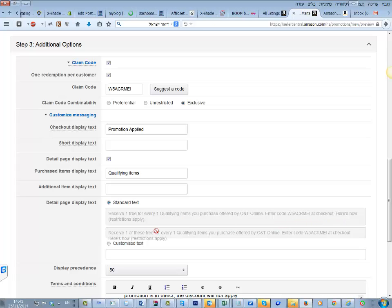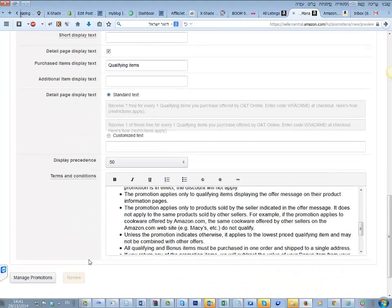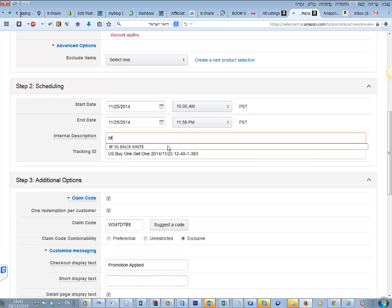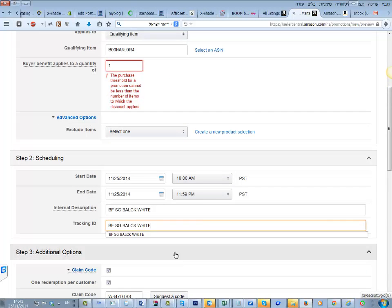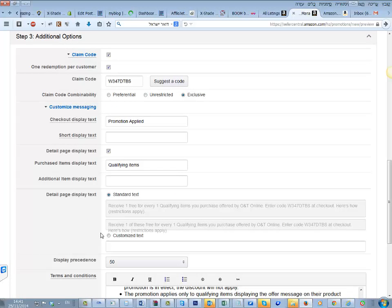I think that's okay, because not all of our products in our store are offered buy one get one. So qualifying items means those products that are only offered in a buy one get one promotion. Meaning it's a qualifying item. So it's actually like we discussed a while back. So ladies, I hope you get the meaning. It's not black white, it's black yellow. Never mind, you just need to get the meaning, and then it's working. So you can just use that, and everything will work.